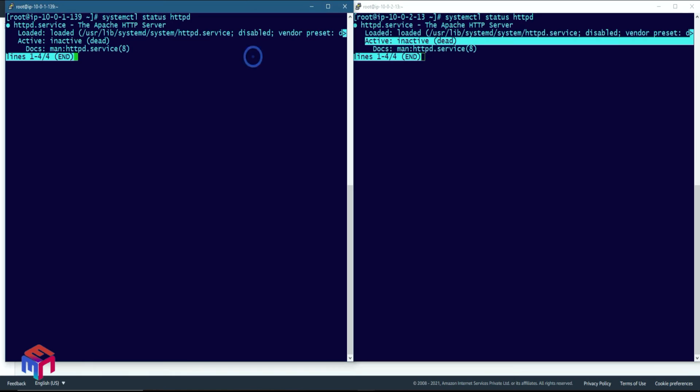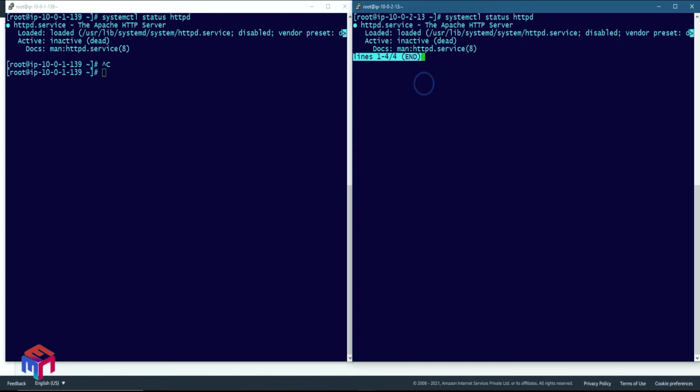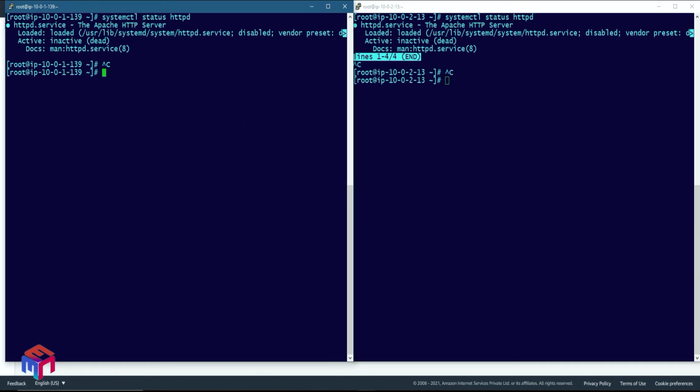Now, since Apache services are up, we will create an index.html file in the /var/www/html directory on both instances.